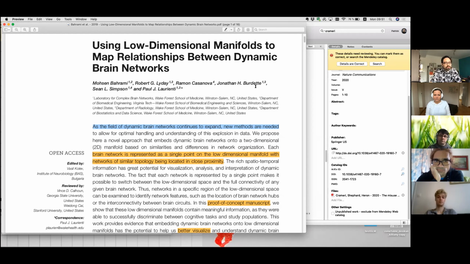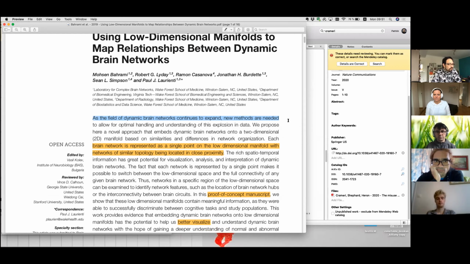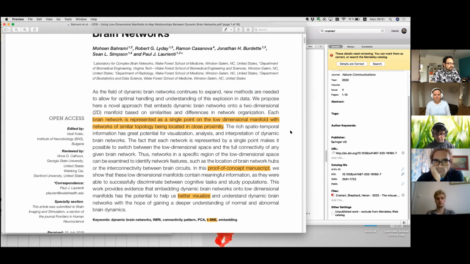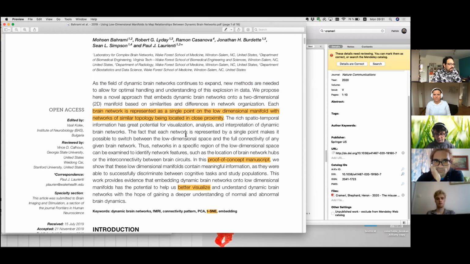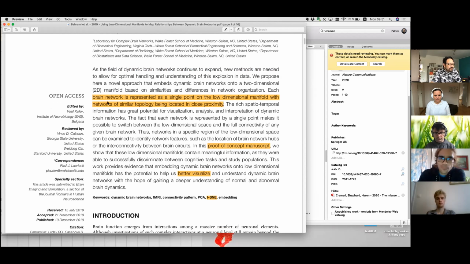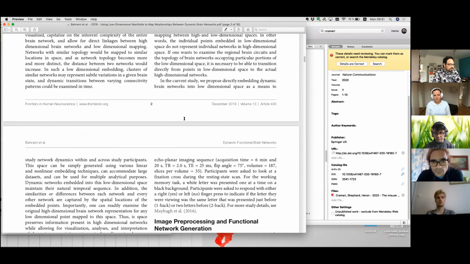One solution on high-dimensional data is to reduce the dimensionality of the data using, for instance, manifold learning algorithms. So one thing that they used here was t-SNE, t-distributed stochastic neighbor embedding, and they did it over dynamic functional networks, meaning the advantage is that each functional network can be depicted as a single point in their data set. I'm just heading right onto the methods to depict this in a better way.